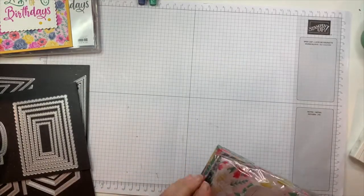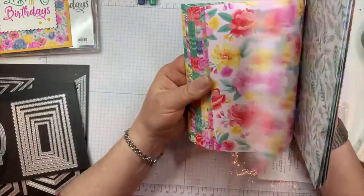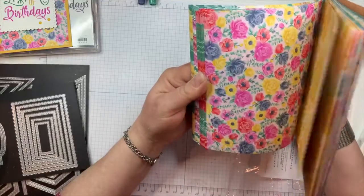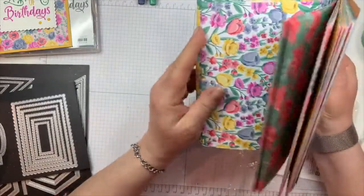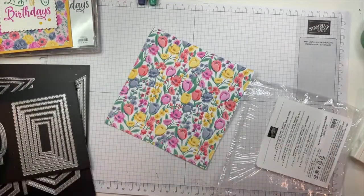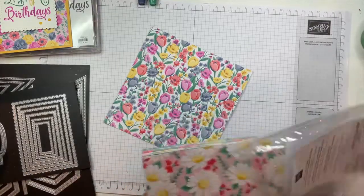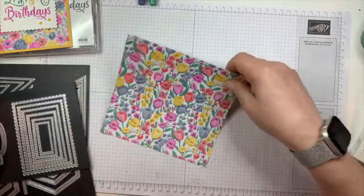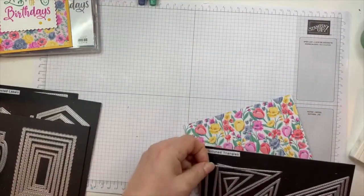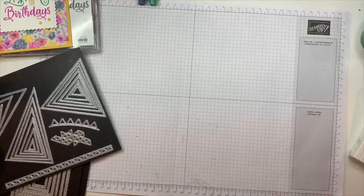I do have an idea for one more. Figure out which paper to use. Maybe this one. Triangles, which I really haven't used up till now. So I'm going to run this through a couple times. I'll be right back with you.